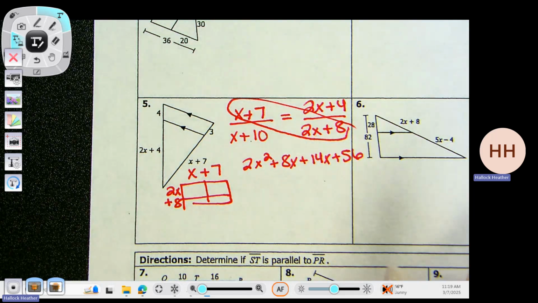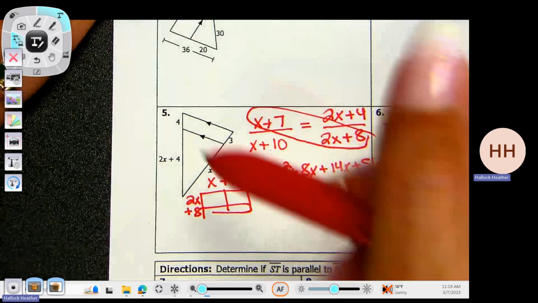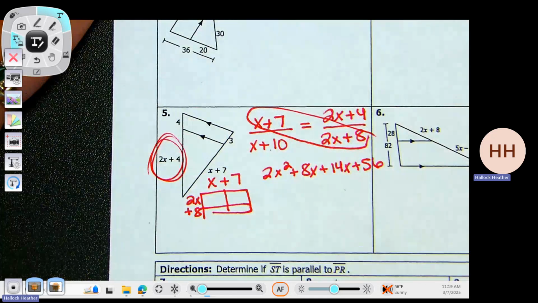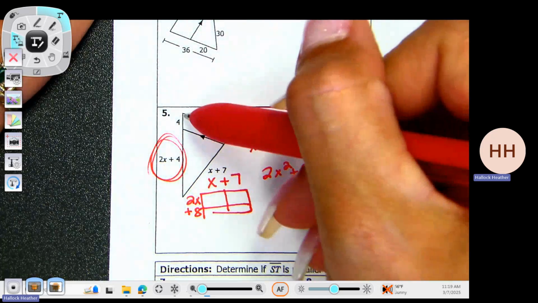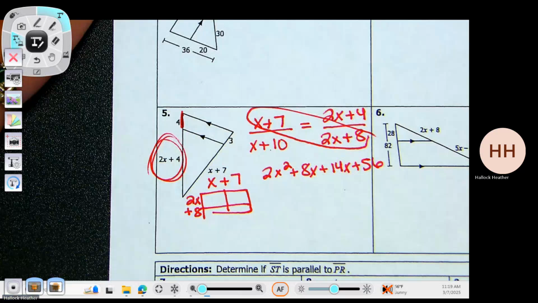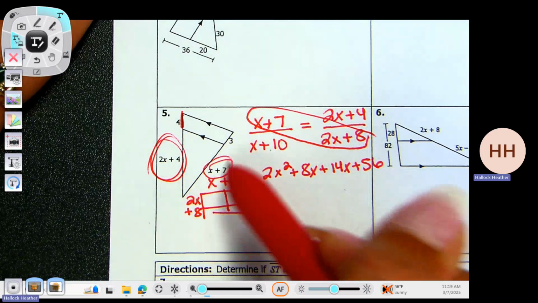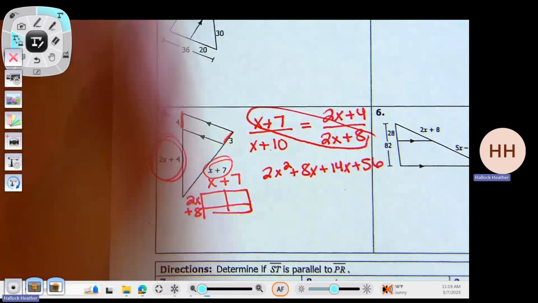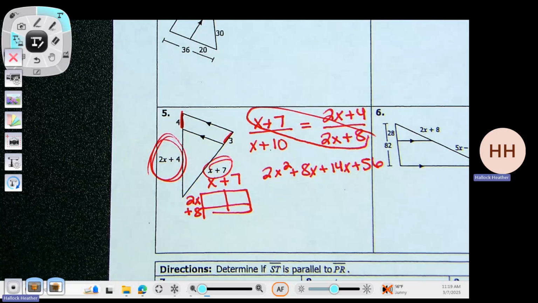Okay. So instead, there's this like cheat way. What we're going to do is take the small triangle, one of the sides, and divide by this proportion. And then we're going to take this side and divide by this proportion. That way we cheat the system and don't have quadratics. Because in geometry, you don't really have quadratics. Could you do that other one? Yes, we're not going to do that though.